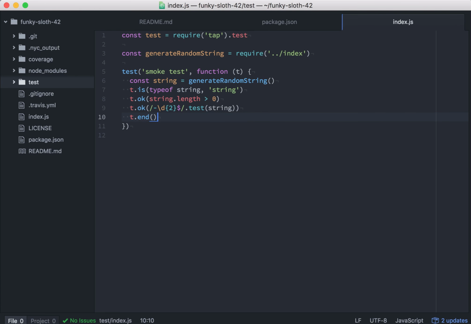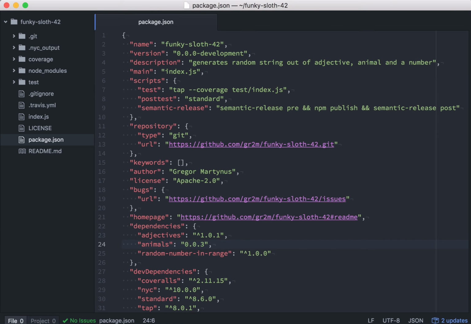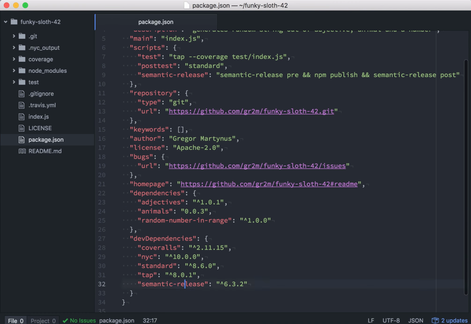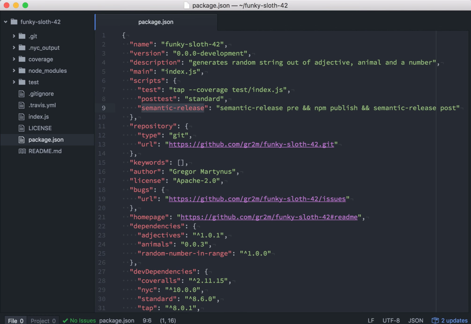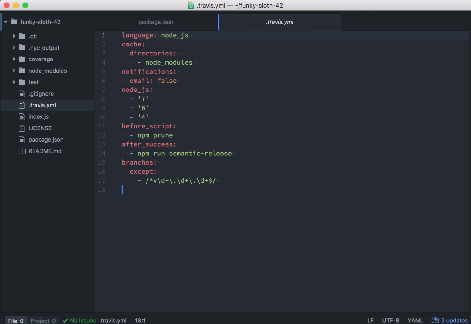Okay. So this thing did a few things. It installed semantic release. It added a semantic release task. It changed the version because the version will be set dynamically now. It changed the Git URL so that semantic release can work with it. And it also created this Travis file, which configures my continuous integration, meaning the tests that are run automatically on the cloud whenever someone, for example, starts a pull request for my code.